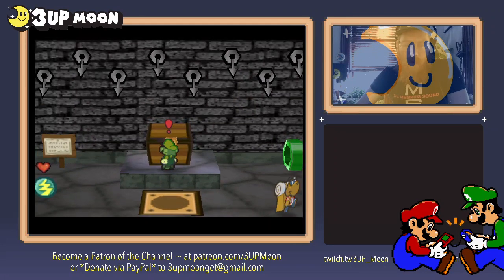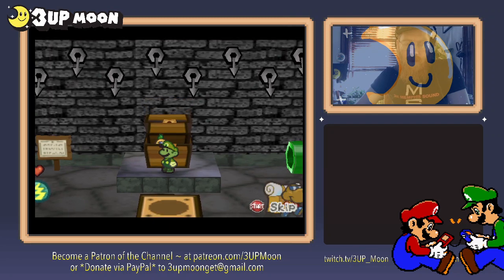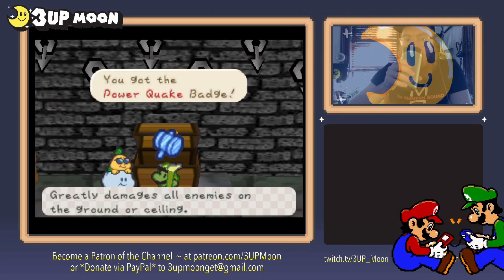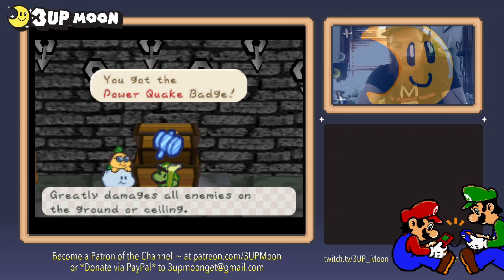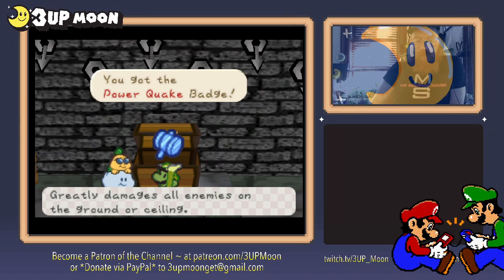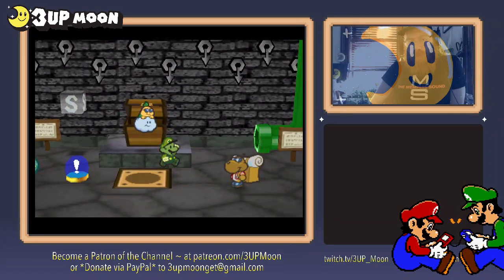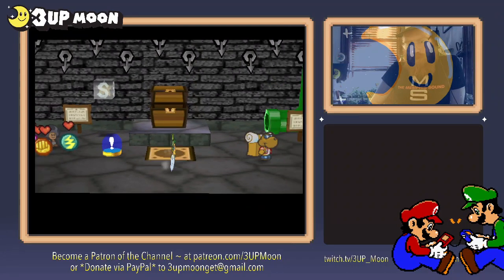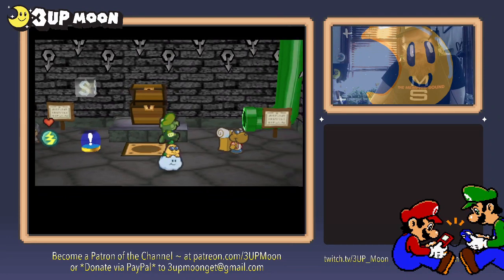And in here, we get a badge and a partner. So let's get that first, then let's buy some stuff. First partner this run is... Lakilester. And Power Quake. Nice. Oh, it's Raichu!